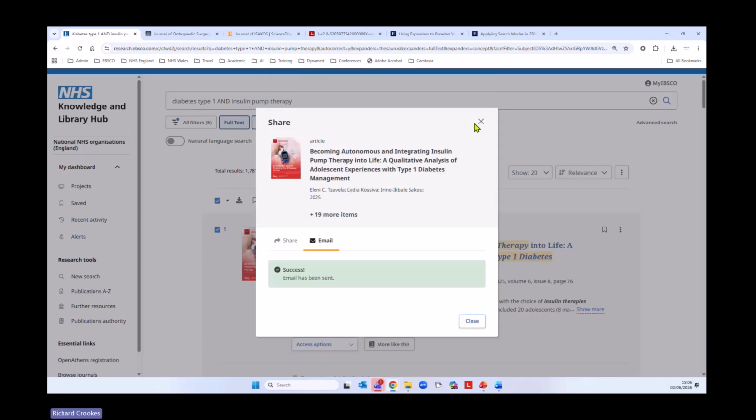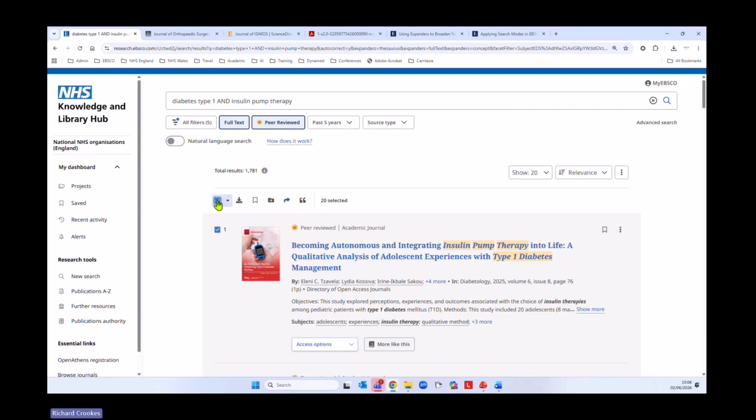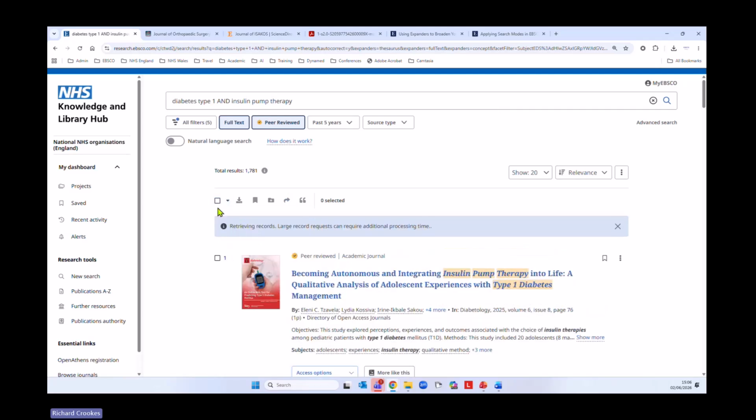Now, one thing to note here at the moment: you can see when you select, you can select up to 50 records per page, and you can save those 50 records. We are introducing a larger limit, which will be 500 in due course. That's going to be applicable to the EBSCO interface as well as Discovery. So you will be able to process a lot more records than before, and view more records than before.